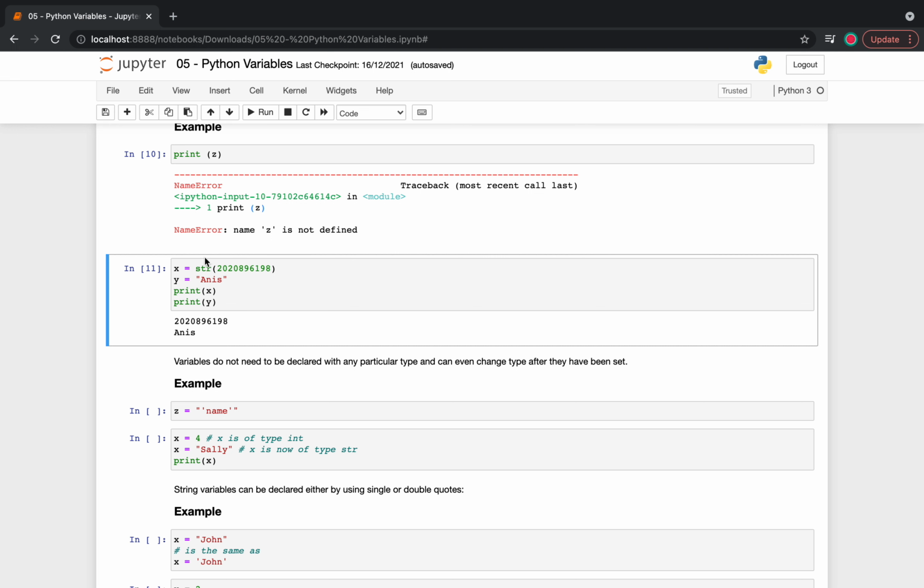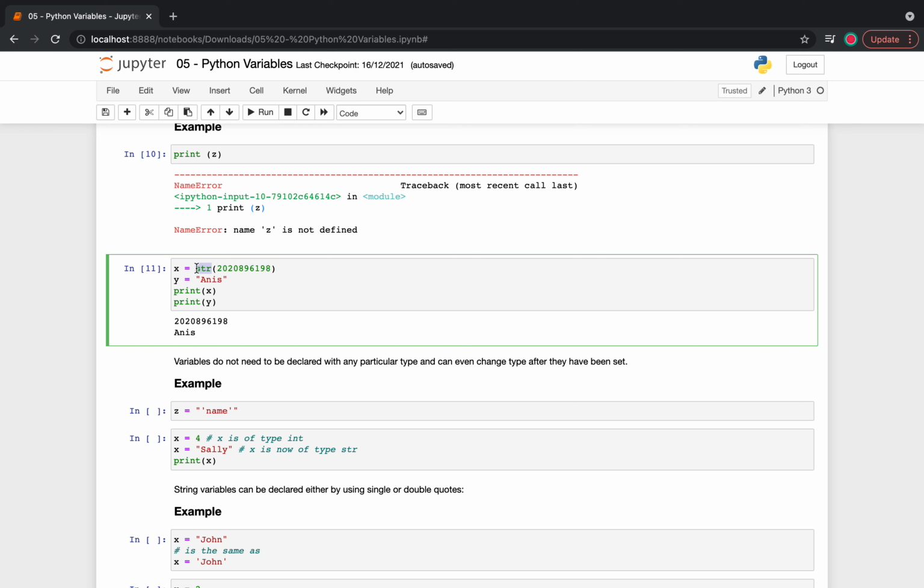So the data type of x will become string, and then we can prove this by typing the type function. This is actually a number or integer, but I use typecasting to make the x value become string.